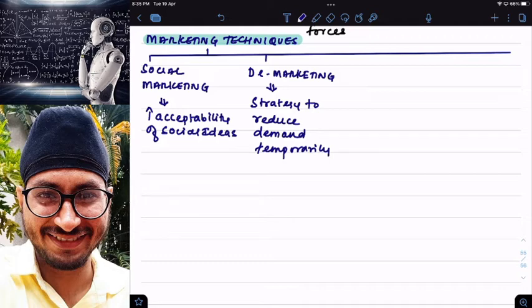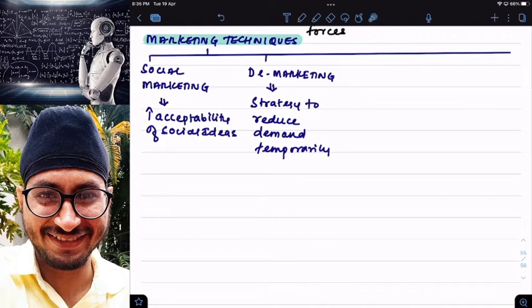Now what happens? Lots of fans are there for these actors who are going into the theaters. I have seen videos where people are standing, they're sitting on top of each other. They are bringing their own chairs and going into the theater, right? There, when so much demand is there, now when the theater is unable to control the crowd, what will it do? It will put a board, house full, no tickets available, outside the theater.